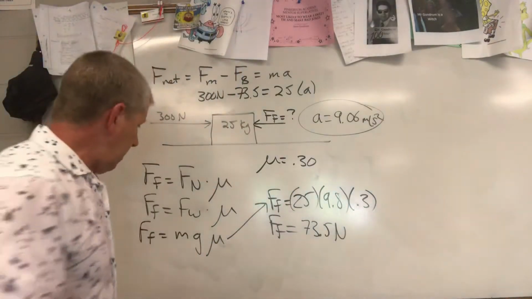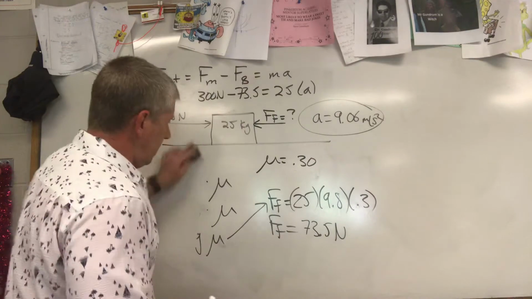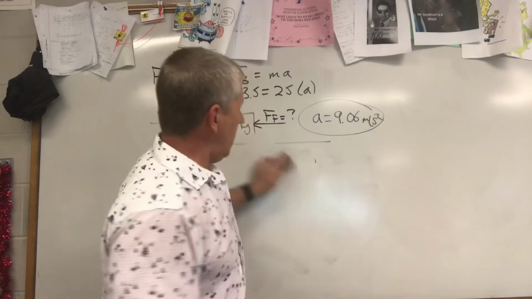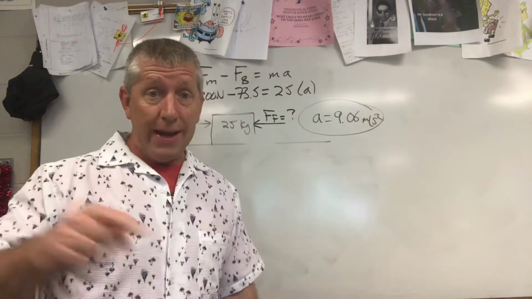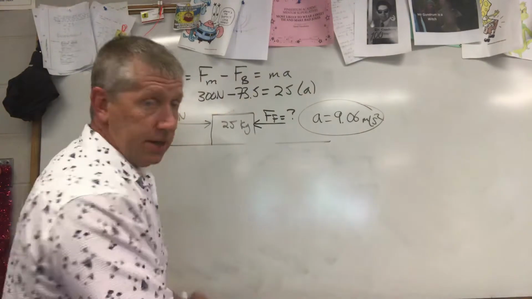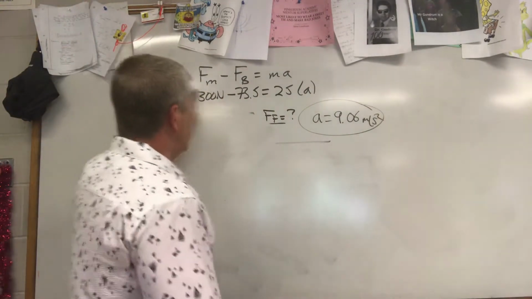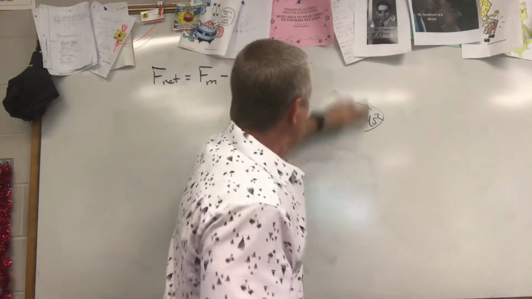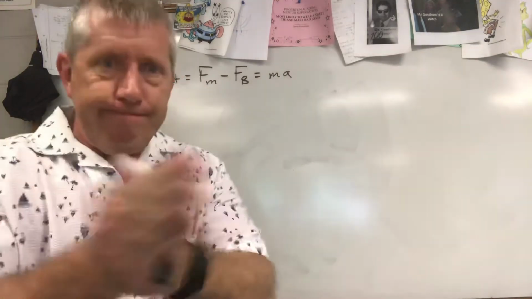Relatively straightforward problem. Now you might say, well, it's harder than the problems you were doing before with a box on a table. Yes, only because we had to calculate the friction. I didn't give it to you this time like I did in those problems early. You have to calculate it. And I would expect you to be able to do that. All right, leave you up there. Okay, ready.